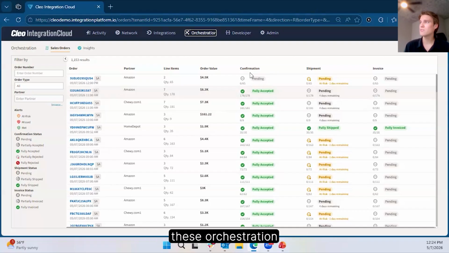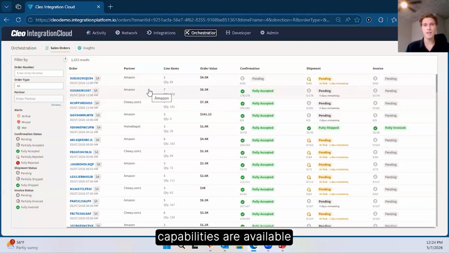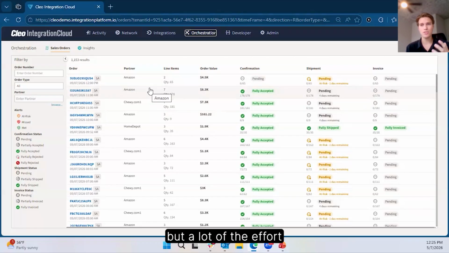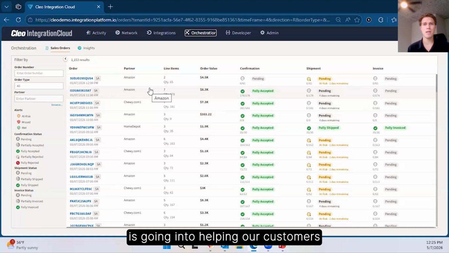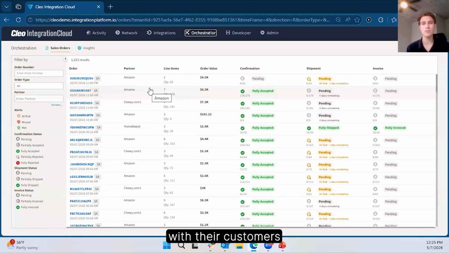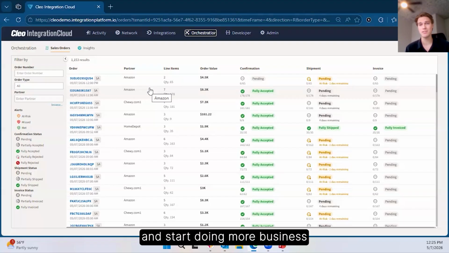These orchestration capabilities are available in the Orchestration Edition, and a lot of the effort is going into helping our customers maintain their commitments to their customers, as a best foot forward in growing that relationship and doing more business with those more important partners.